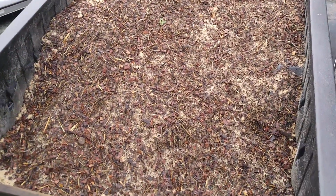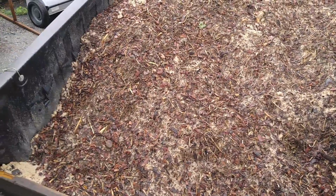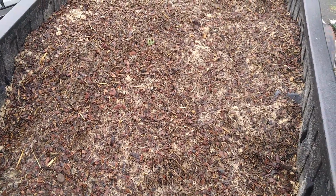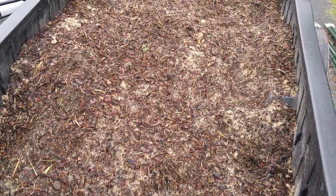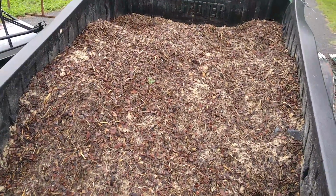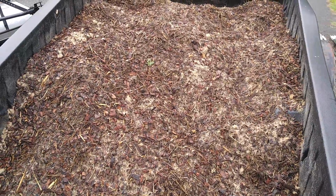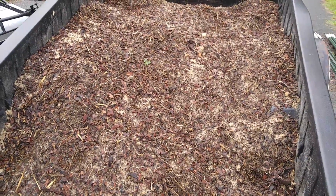But this is a pot mix that is cheap. You can buy the pine bark in bulk. You can get the sand in bulk, and I use the chickens for the compost. So it's very inexpensive, and it seems to do very, very well, and you get a lot of root growth by doing this.